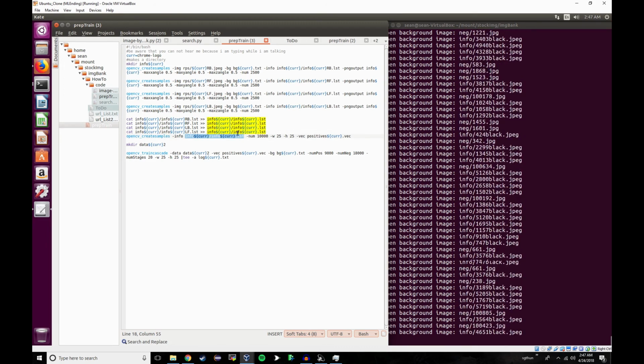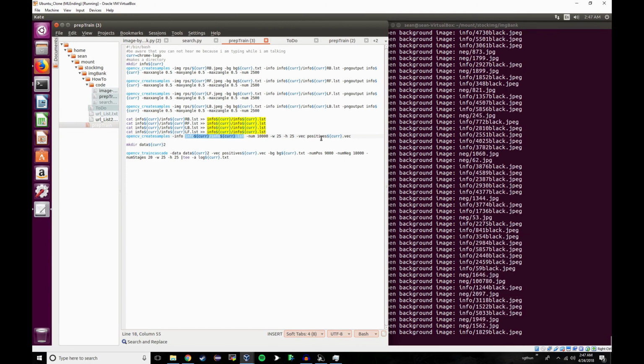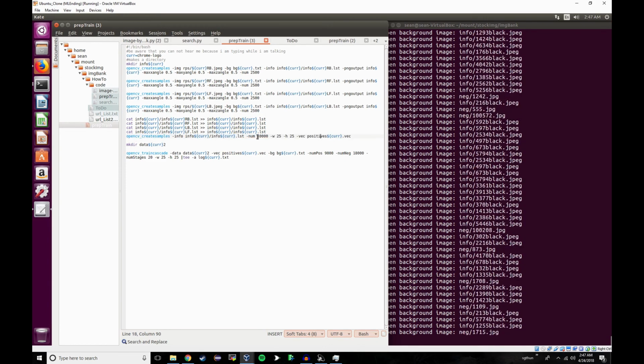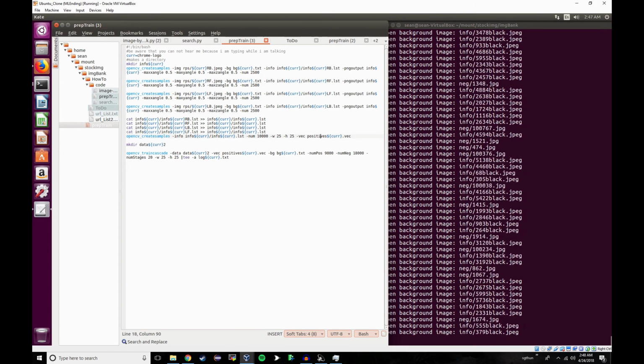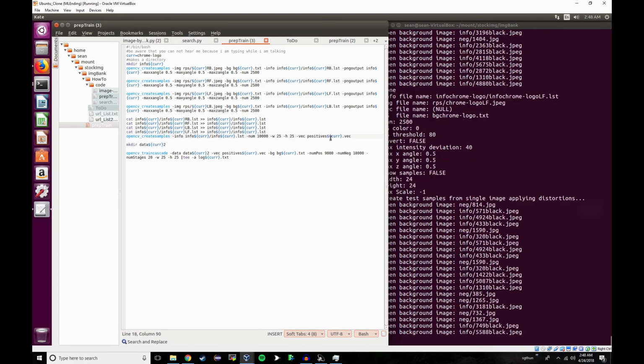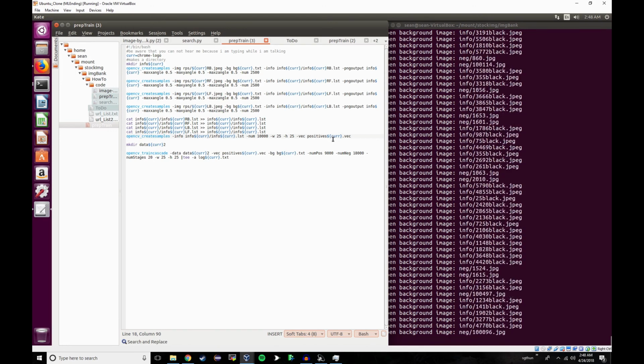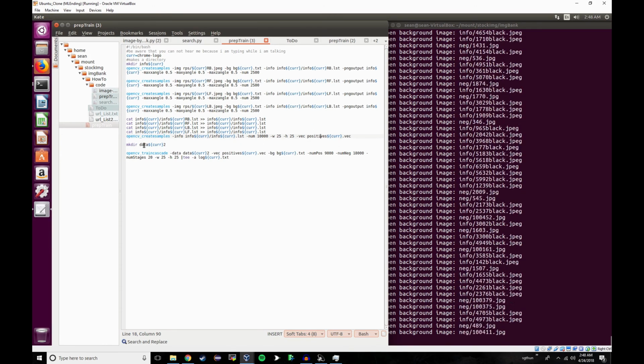Then we're going to combine all of those outputs into one file here, which we're then going to take and generate a positive vector file, which will be the last piece, where it also includes the locations of the match in the file and the file directory.